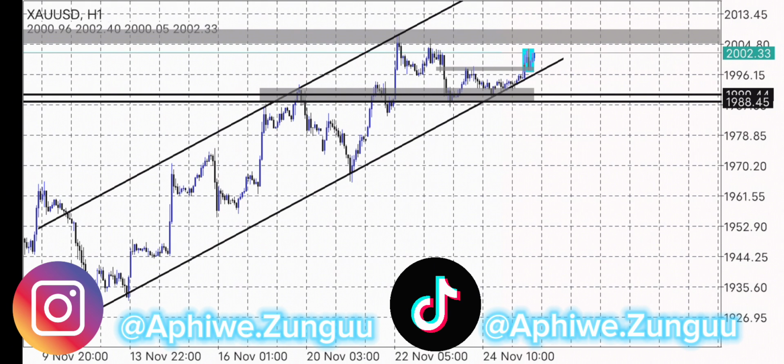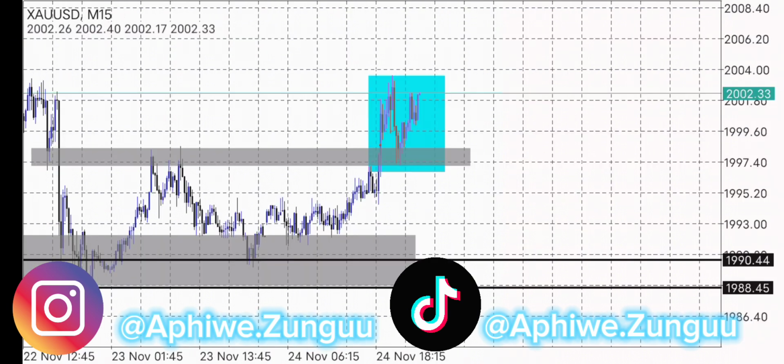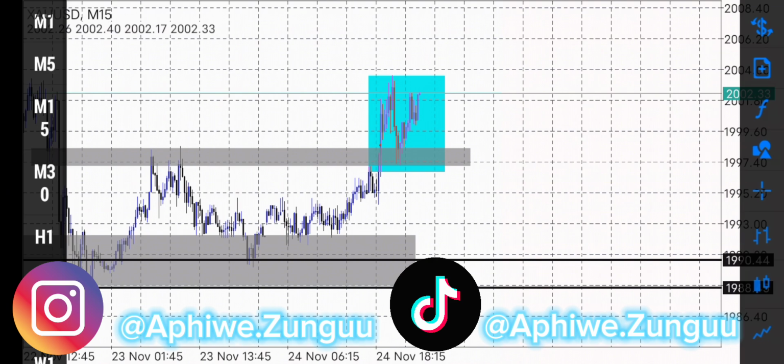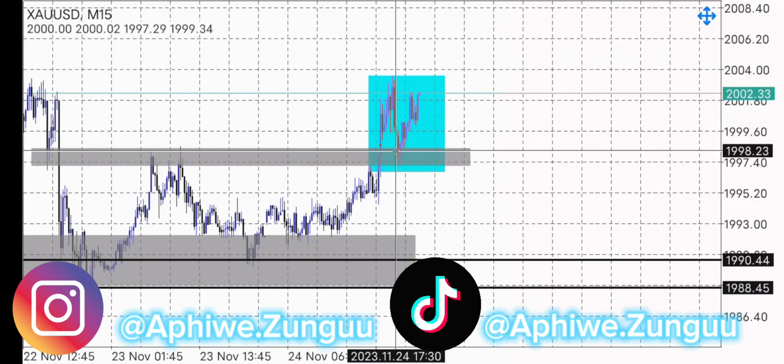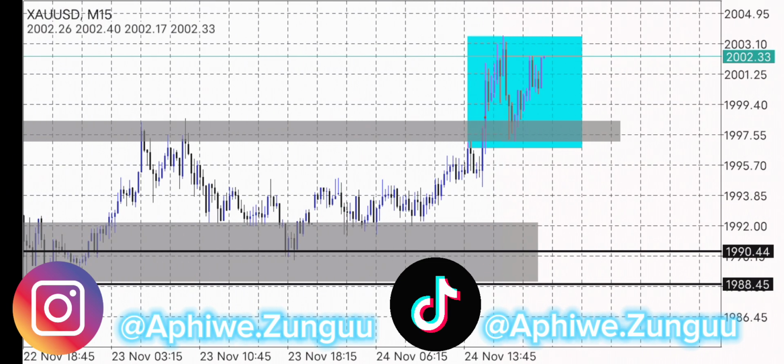You can go through the whole market. There's never been a perfect entry. The minute you take your trades, it's not profit, it's losses. Don't lie to yourself. But going towards the 15 time frame, we can pretty much see that we take our trades upon retest. We don't take our trades upon breakouts.